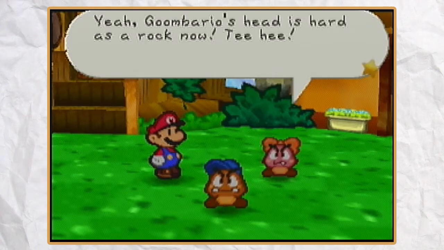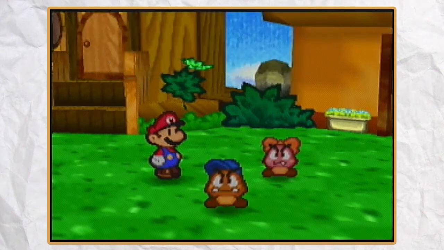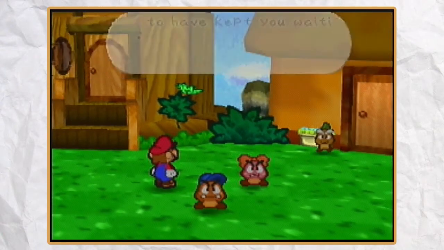Like, what muscles? Your head muscles? Oh, apparently, yeah, your head muscles. When he does his head bonk move, it really, really hurts. He does it on you? Wow, abusive brother.